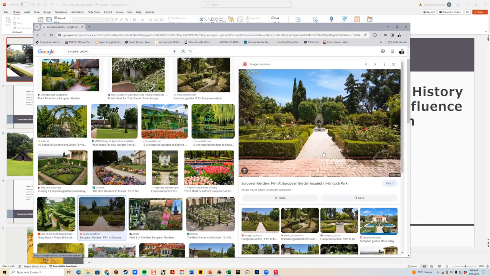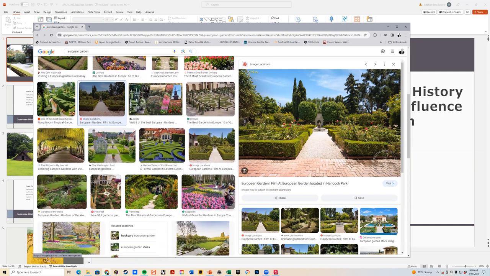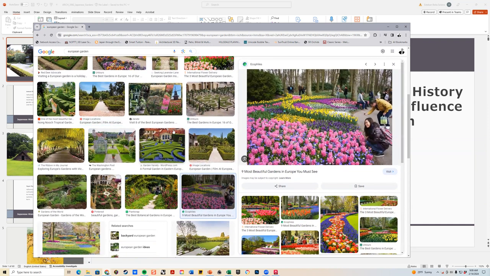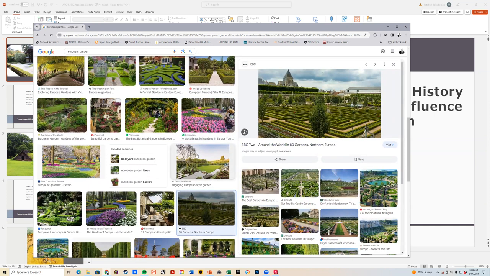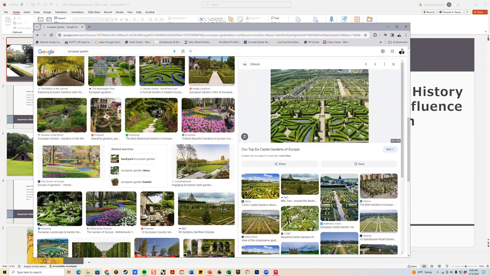Yes, they follow the idea of the architecture because the buildings are also very symmetrical in Europe. They're very colorful, right? That's something that we definitely don't have in Japan. Some gardens, the ones that are more modern and influenced by Western culture, yes, they have more flowers. But mostly European gardens are mazes, symmetrical, lots of flowers, lots of color, and very architectural in the sense that they relate to the building structure with a very strong grid and symmetrical features. And then we go back to Japanese gardens, which are for the most part neutral, abstract, and leave almost everything to the imagination, right?